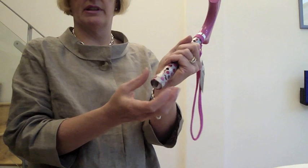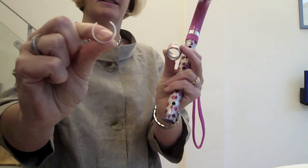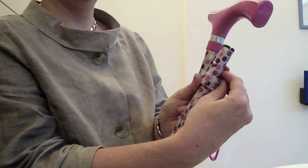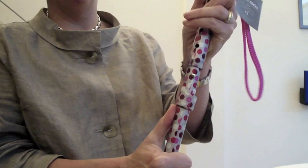You have to unscrew it completely. Once it's unscrewed, you must identify this small piece of plastic — it's a washer that sits inside the stick or inside the safety locking band. Putting it back together: first you put the safety locking band on and over the pin, then get this little plastic piece and pop it in so it's inside the safety locking band below the pin. Then you put the top back on. If you want to change the wrist strap, you'd be doing this anyway — absolutely not a problem.